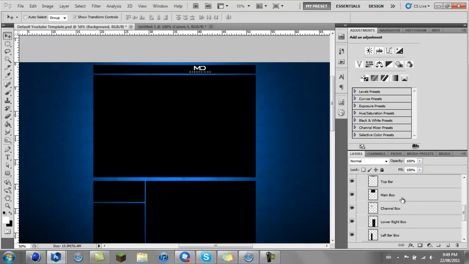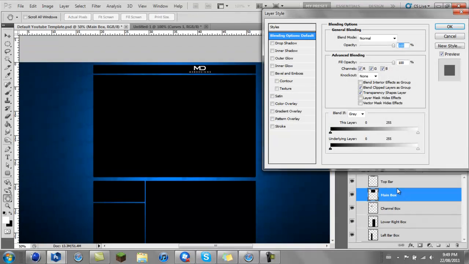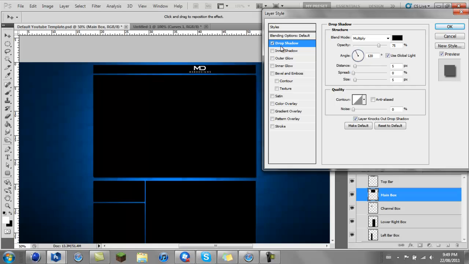Now for the layer styles for the boxes. This takes a while to get right, but I pretty much use everything the same now. Depends on the style of the background, obviously. I'm just going to create some drop shadow. You guys can do whatever you want for this, just make it look nice. Nah, no inner glow.